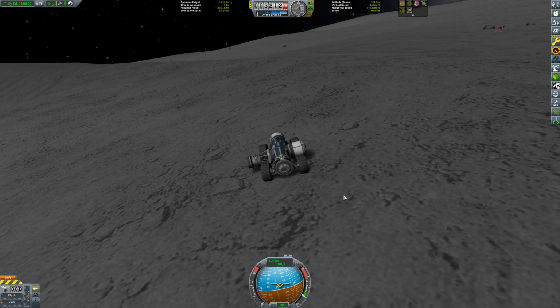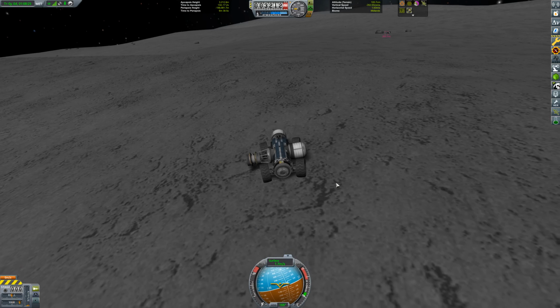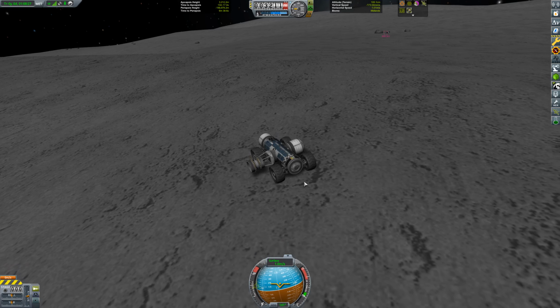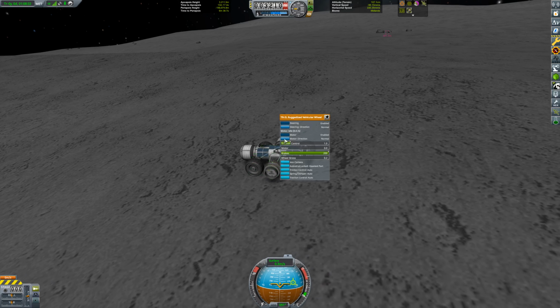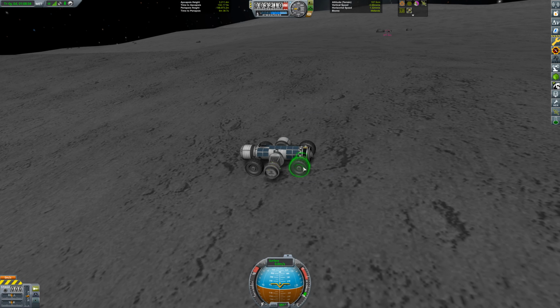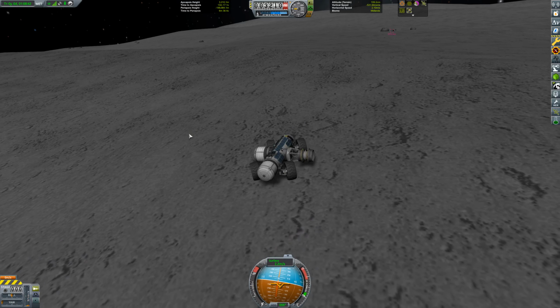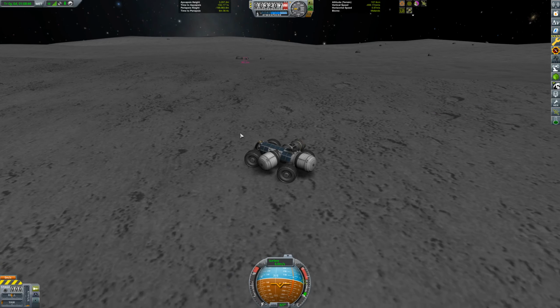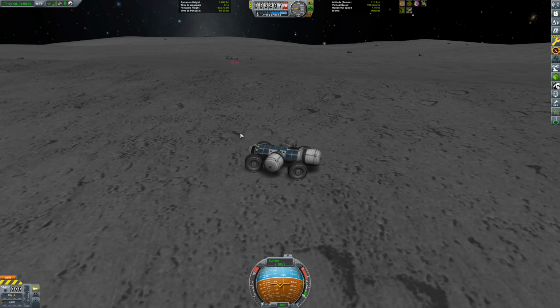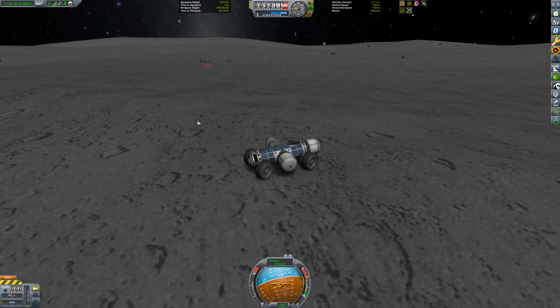Why are the wheels going the wrong direction? They're going against each other. That's weird. I wonder if the wheels were linked to this or something.